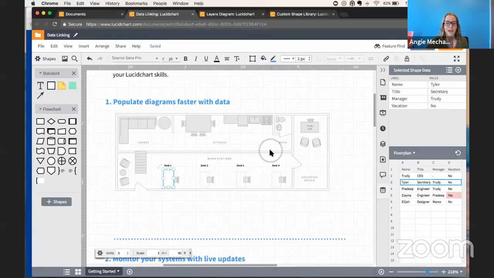So what I'm going to do now is add the text that I want to show on the surface of the chart. So I want to add this person's name. I'm going to click on this +T button and add the individual's name. I also want to go ahead and include this person's title.